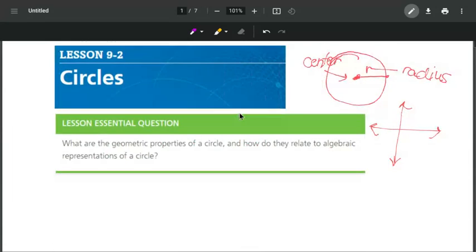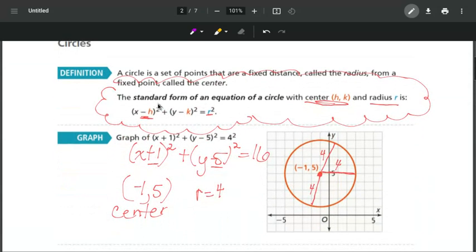So just to summarize this lesson, make sure that you know the standard form of an equation of a circle. You do leave it like this. You don't have to square this and square that. What you need to be able to pick out are the center and the radius, and then be able to answer questions relating to those.